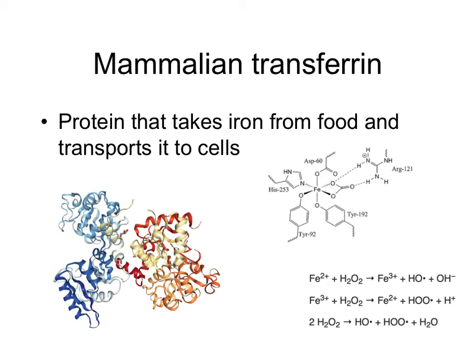So I'll talk a little bit about the transferrin receptor in cells, and that's how you can get iron into a cell. And the textbook talks about this, and I'll just briefly mention it here. So when transferrin is absorbed into a cell, an ATP proton pump lowers the pH of the vesicle from neutral to around pH 5 or 6, and at that point this carbonate begins to get protonated and it starts to collapse this whole structure, opening it up at the lower pH. The iron is then released and it gets taken into the cell and used for whatever purpose it needs to.